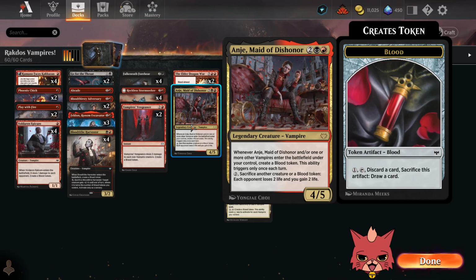We have a single Anje, Maid of Dishonor here. This is a 4 mana 4/5. Another one we don't get to see too often, huh? So, whenever Maid of Dishonor or one or more other vampires enter the battlefield under your control, create a blood token. This ability triggers only once each turn. And then for 2 mana, you can sacrifice another creature or blood token. Each opponent loses 2 life and you gain 2 life. So a pretty cool way to wrap up a match. It could help us wrap up a locked down board state as well, which is sweet.